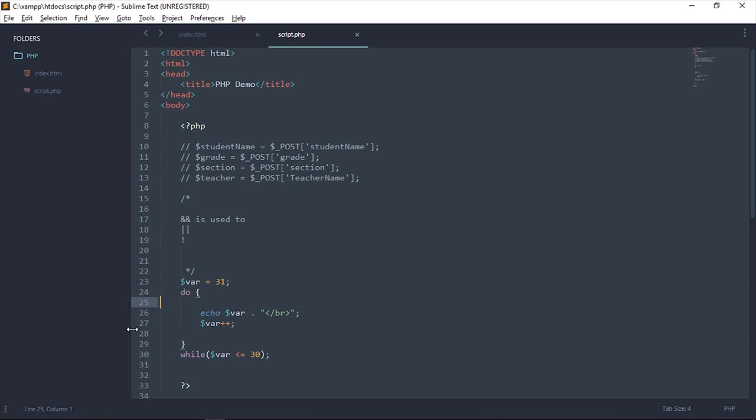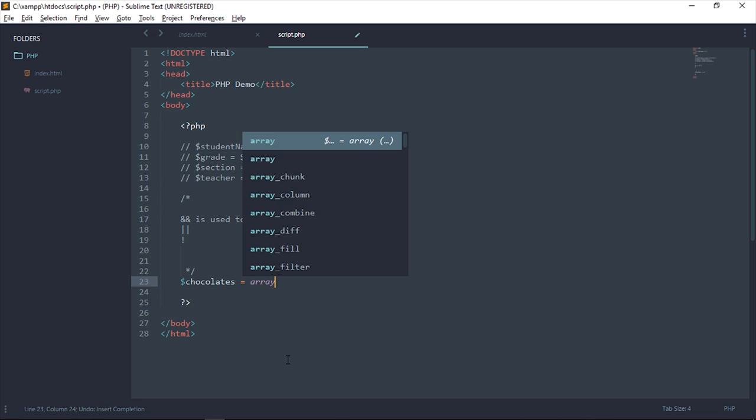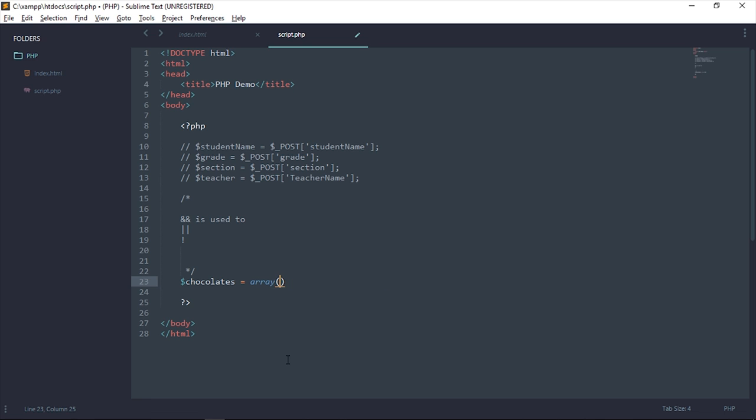Now let's move on to arrays. Okay, so to set an array, as I just showed you, I had an array of chocolates in the PowerPoint presentation that I had showed you. So chocolates will be equals to array, and it's going to take in the members. So let's say Toblerone, then I really love Twix. Mars is also a really delicious chocolate, and how can you forget eclairs? So this is how you set up an array.